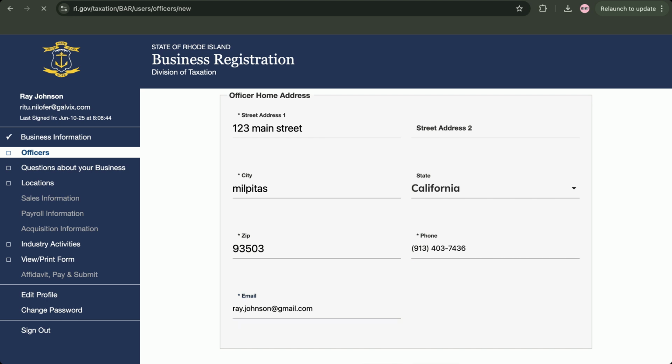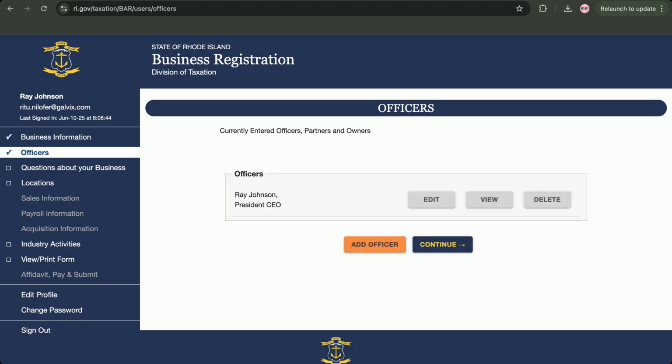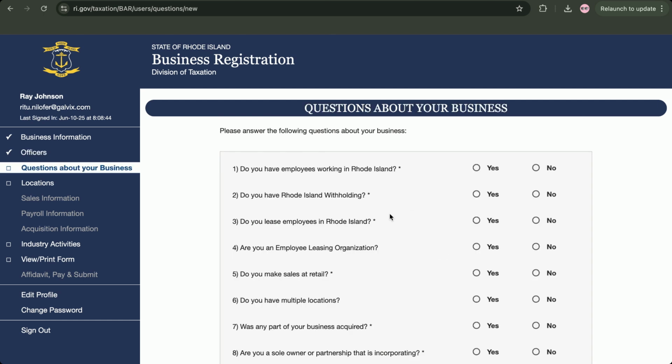Okay, click on submit once you're happy with that information. Now you can enter as many as required, but I'm just going to enter one and click on continue.